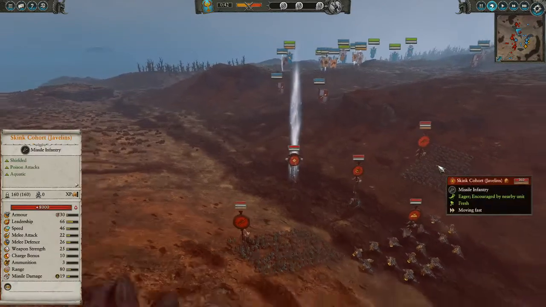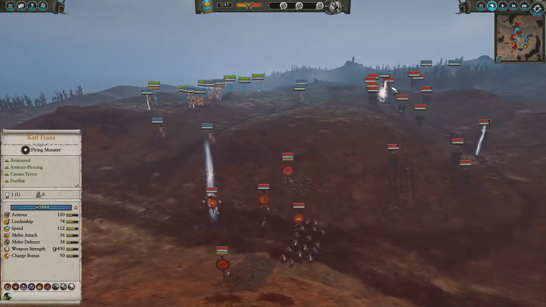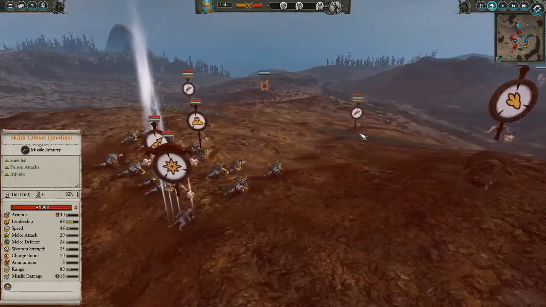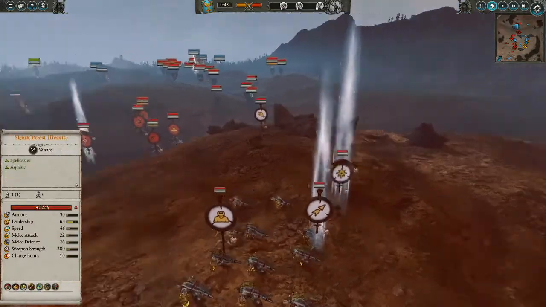And then I like the inclusion of the Saurus cohorts with javelins as well, because that's going to give you some range just in case there's flying units. You'll see here Karl Franz is looking to snipe somebody out. And I don't know if they've already scouted the Centaurs. Probably so. Two more Saurus cohorts there. Another Sacred Kroxigor. So they've kind of doubled up their build.